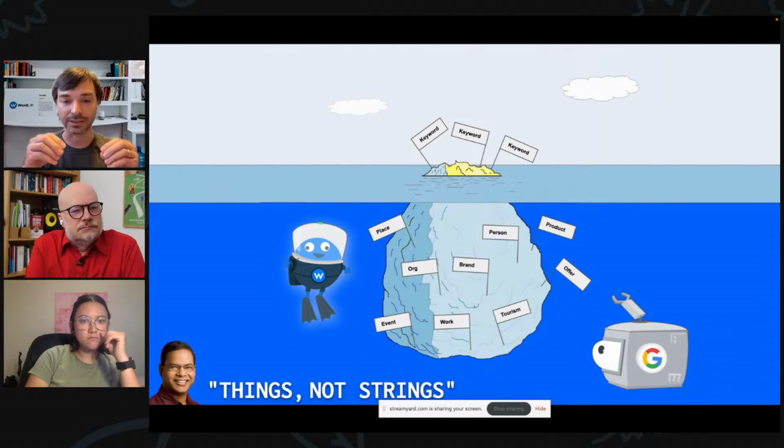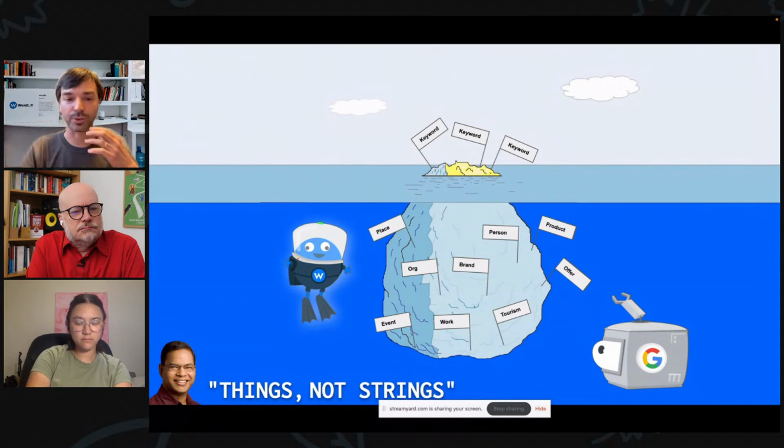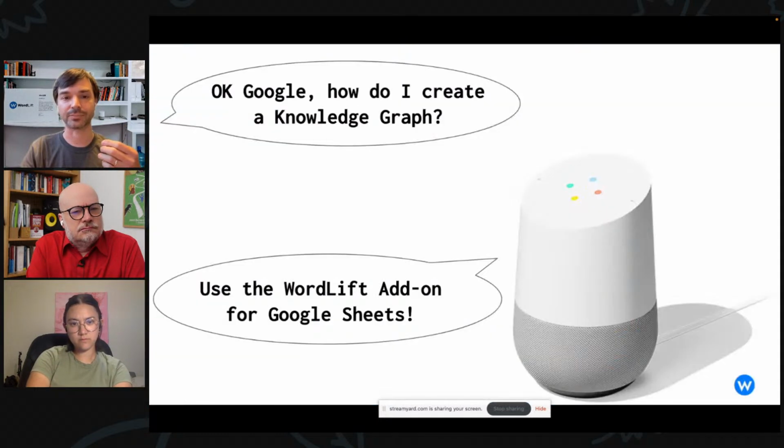And deep in the water, we have entities that are supporting these keywords, and these are the things that Google is using more and more to understand how to rank websites and web pages. So this is fundamental. Now we understand how it's fundamental to create a knowledge graph for our website.